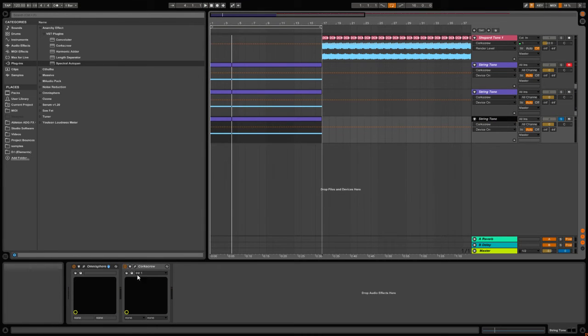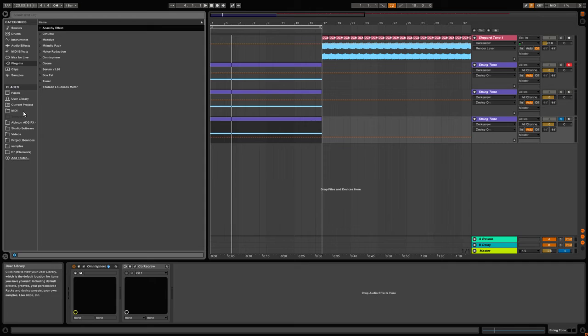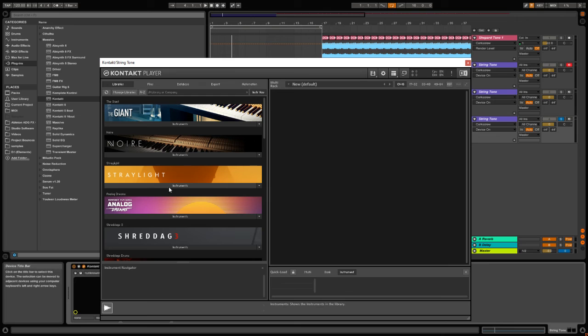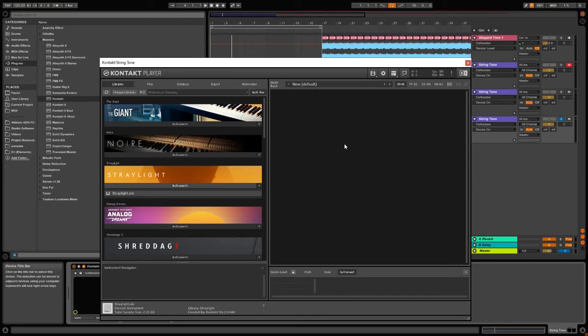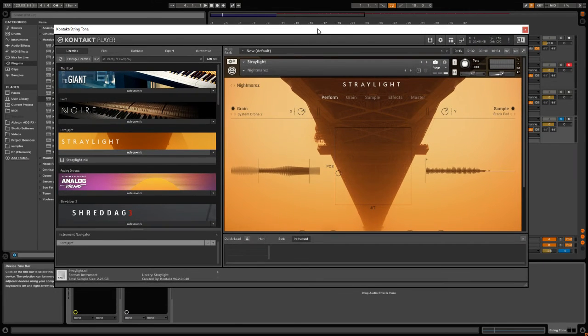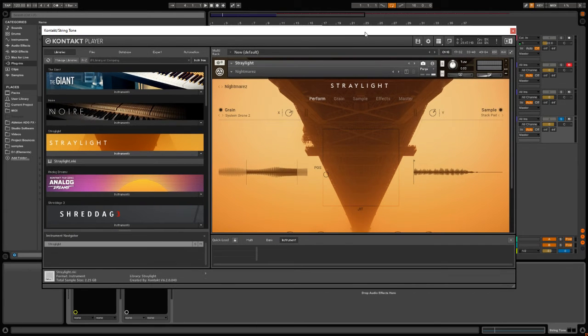But let's try and get some spooky shit going on. So, working on this here at the minute. I want to get into contact, straight light. This is God, an amazing. It's not an additive synthesizer, is it? Granular?